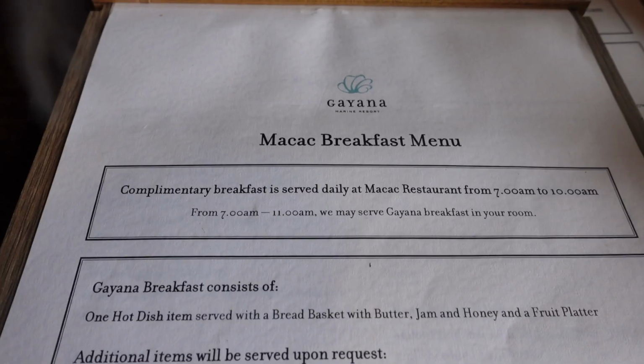So at the pool now. So this is the infinity pool that looks out over the ocean. It is absolutely stunning. I'll take some proper shots of it later. And behind me is the restaurant. Oh, that's the wall. This here is the restaurant. So that's where we had dinner last night. About to have breakfast there now. So we'll see what the breakfast offerings are.